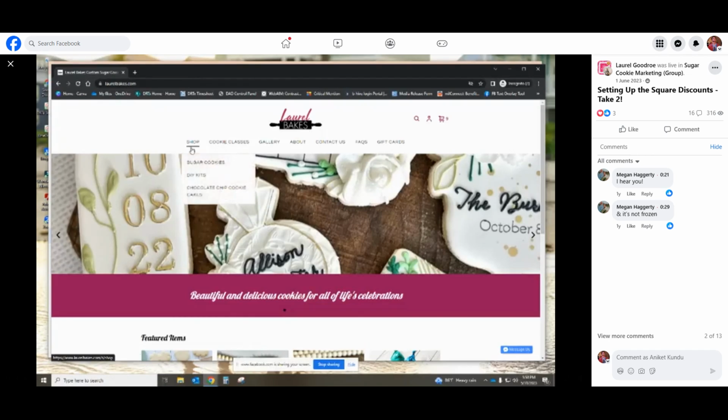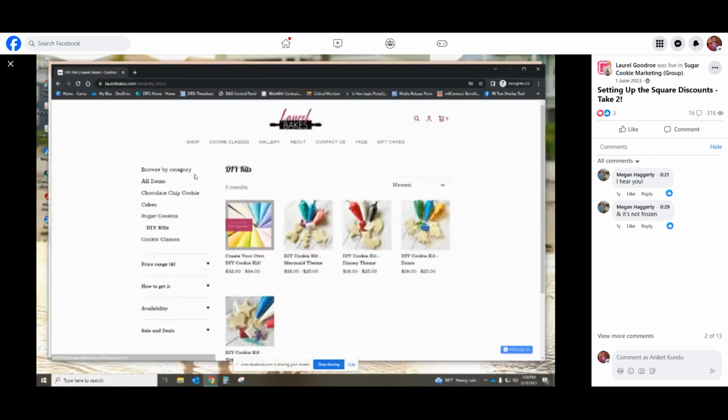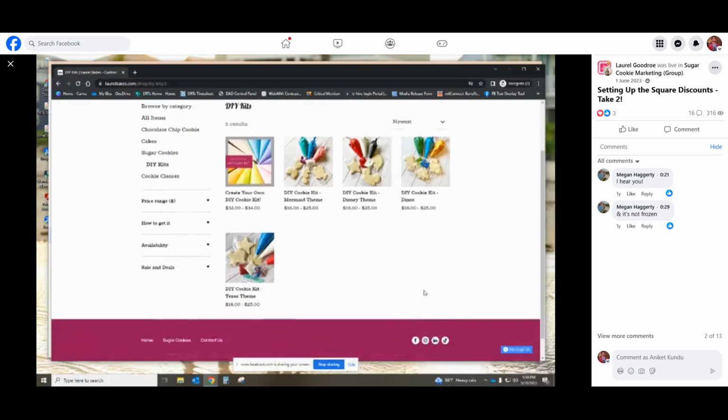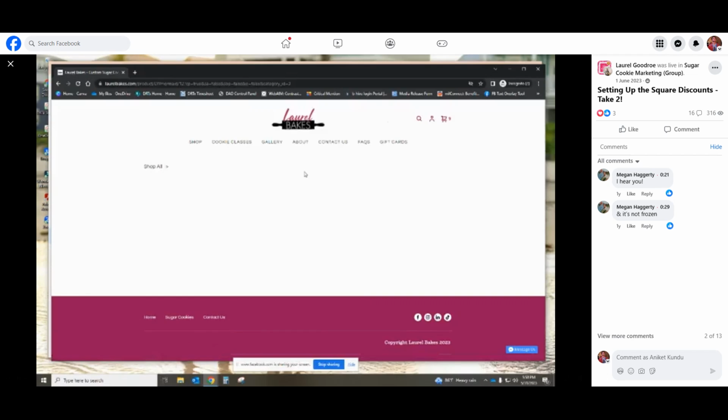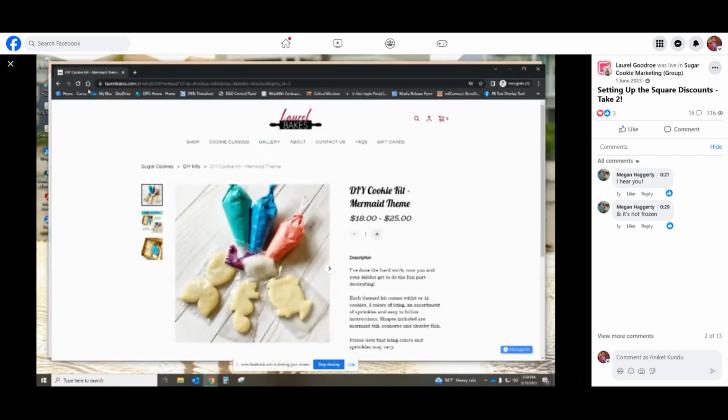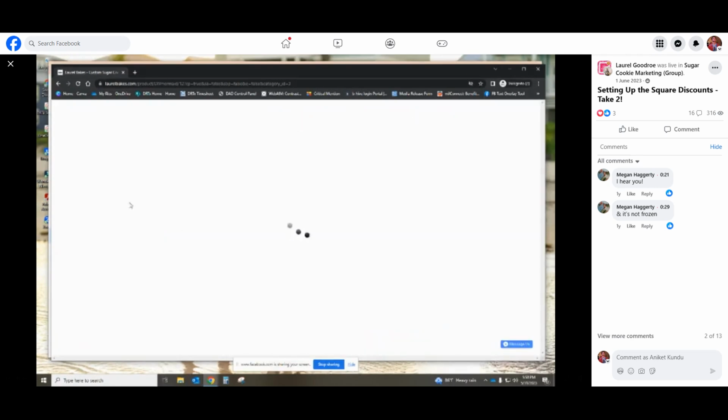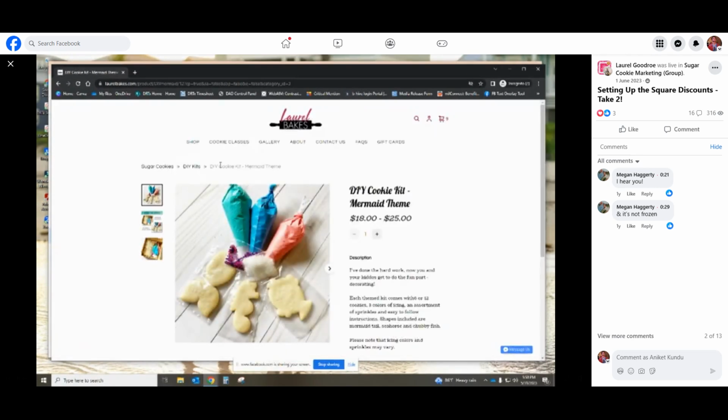Go to my cookie kits. All right, it's not showing up yet on the main area yet. Just means the system hasn't synced yet. We'll give it a minute.